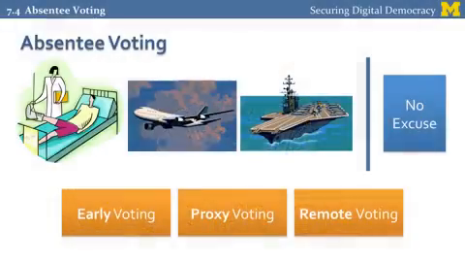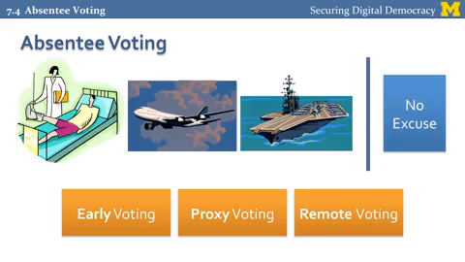One form is called early voting, and this just means we're going to allow the voter to show up at the poll some number of days before the scheduled election. Now, this has some security implications because, for instance, with DREs, that means that we have to be supervising the machines in the field in order to assure a chain of custody for a much longer period of time. That same precaution applies, of course, to paper ballot boxes as well. Someone has to be supervising them if they're going to be available for early voting.